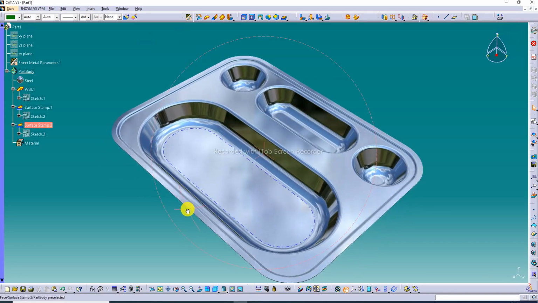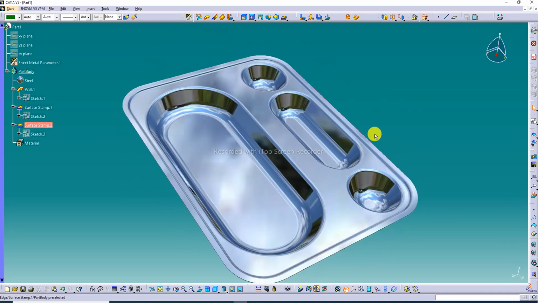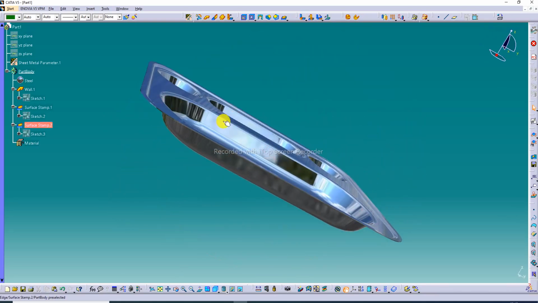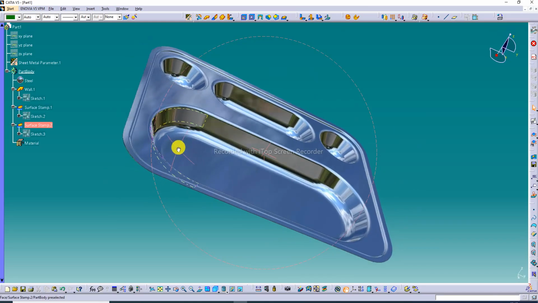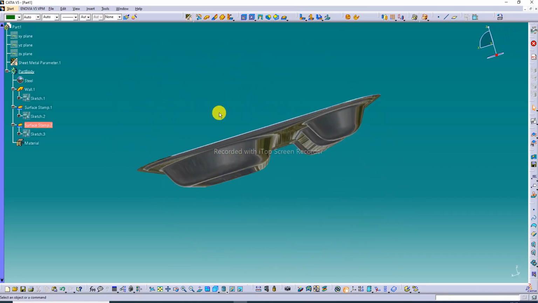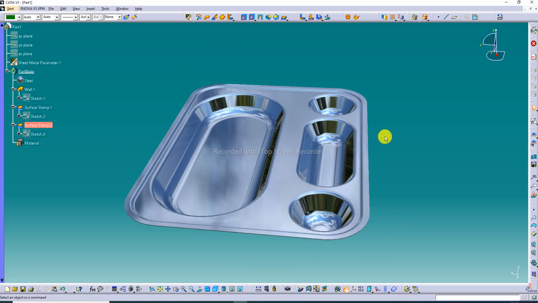You can see here CATIA is used to create a nice-looking new plate design. All dimensions are mentioned and all is perfect. This body is drawn simply in CATIA, one step at a time, and we learn it here. A nice and simple project, a plate.